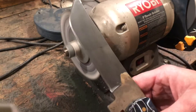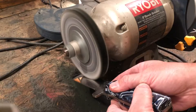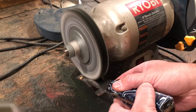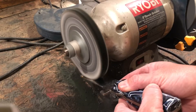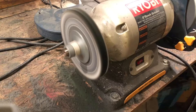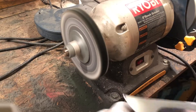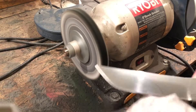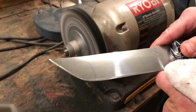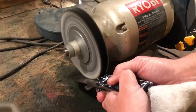It took me about another 45 minutes, and I pretty much got every bit of it out except around the Ricasso. The only way I could have got that area is if I had taken the handles off, and that would have broke the handles and I'd have had to re-handle it — it wouldn't have been worth it. You can still see them a little bit, but they are gone for the most part.